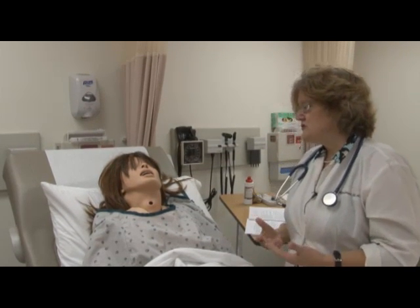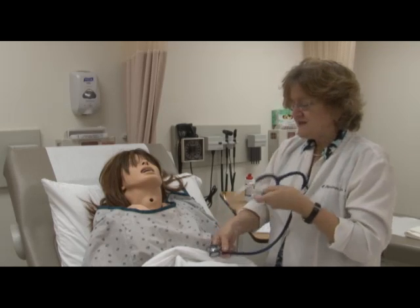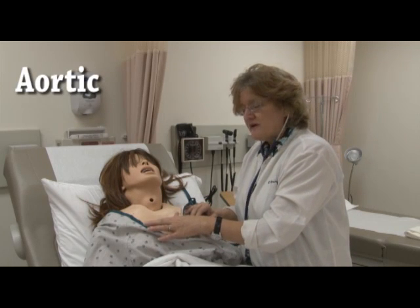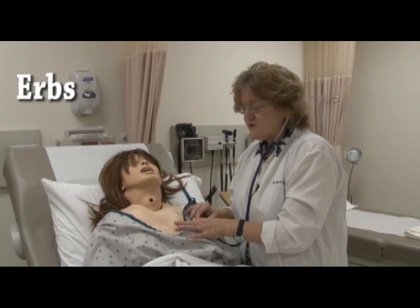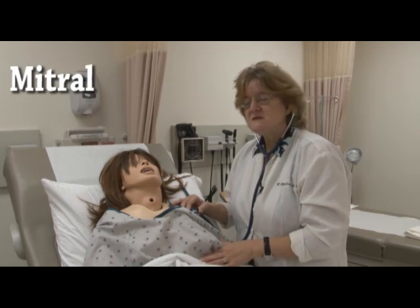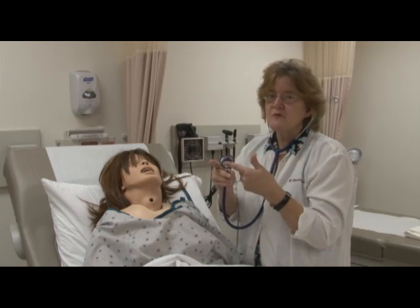Now that I've inspected and palpated your chest area over your heart, I need to listen at five different areas with both parts of my stethoscope — the diaphragm and the bell. At every site I'm listening for a separate S1 and S2, whether the beat is regular or irregular, any extra heart sounds, and any murmurs. A murmur is turbulent blood flow in the heart — same definition as a bruit but located in the heart. The five sites are: aortic (second intercostal space, right sternal border), pulmonic (second intercostal space, left sternal border), Erb's (third intercostal space, left sternal border), tricuspid (fourth or fifth intercostal space, left sternal border), and mitral (fifth intercostal space, midclavicular line). I'll listen at the mitral for one full minute to count the apical pulse, then repeat all sites with the bell.